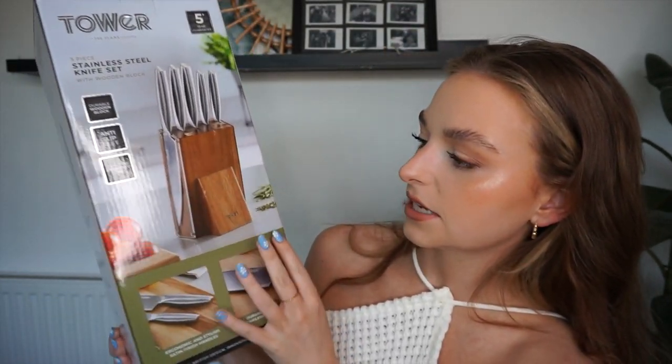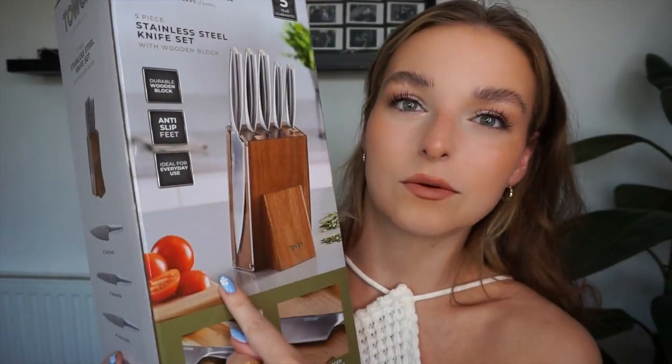This is one thing that scares me about having my own house — a knife set. I don't trust myself whatsoever; I wanted the bluntest knives going because I'm just a liability. This is a Tower knife block I got from TK Maxx for £29.99. My boyfriend got his for much more because they were proper chef's knives, but these are just the Tower ones — a really simple wooden block with a clear slot on the end for the big chopping knife. Just stainless steel, they're going to do the job and last a long time.